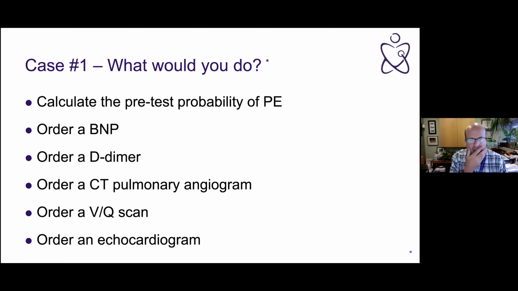Nice. So I'm guessing from this that most of you are worried about pulmonary embolism, because a lot of these tests, VQ scans, pulmonary angiogram, pretest probability, you could even argue D-dimer and a BNP and an echo, while also assessing the heart, the BNP and the echo also can be used. So good. So let's go through some of those things and talk about that.